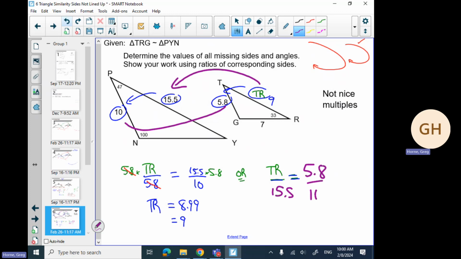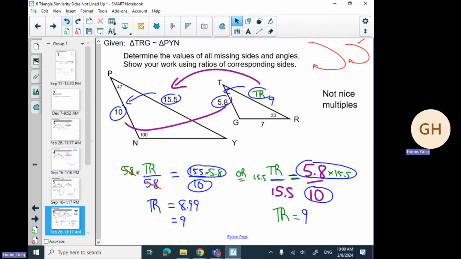Even though this looks kind of different, in the end, as soon as you start solving on both sides, you can see that TR is going to be the same stuff as it was last time. We're going to have the 15 times 15.5 times the 5.8, and we're going to have the divided by 10. Okay, so there's lots of options for how you set this up. It's obviously going to give a 9 in the end again.